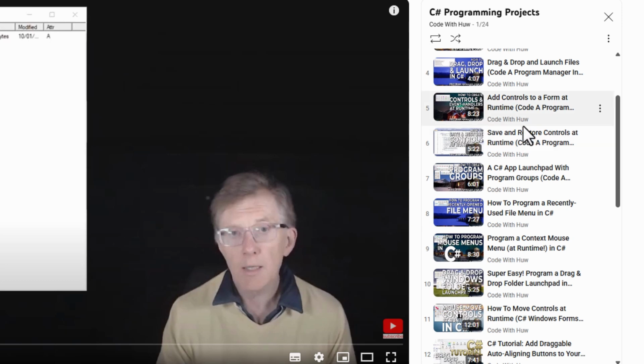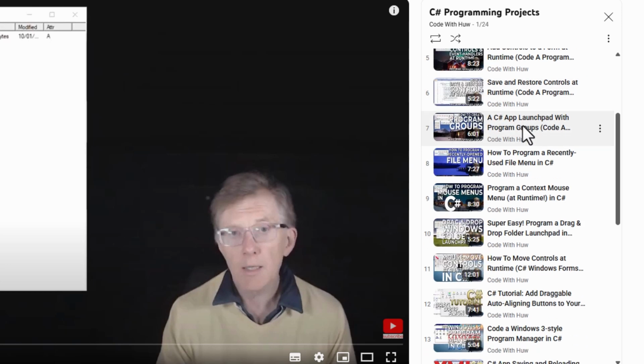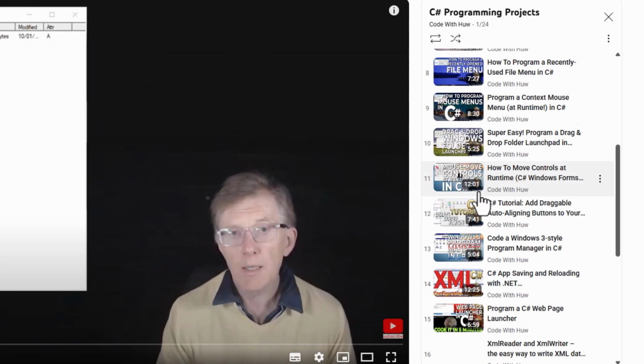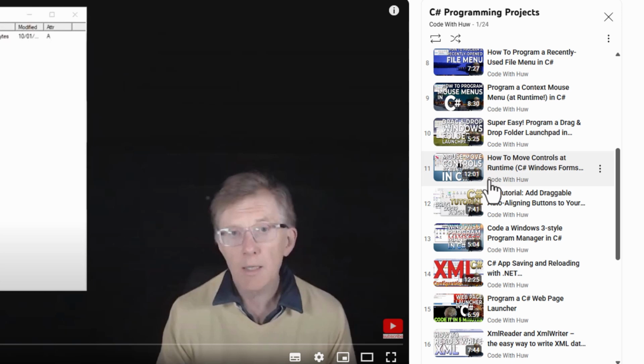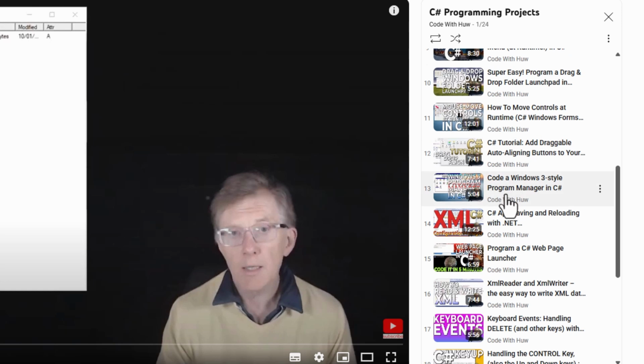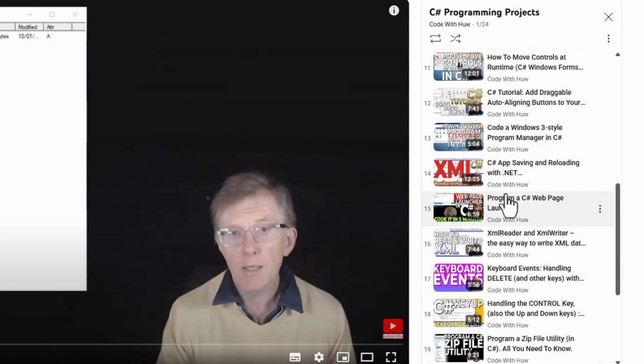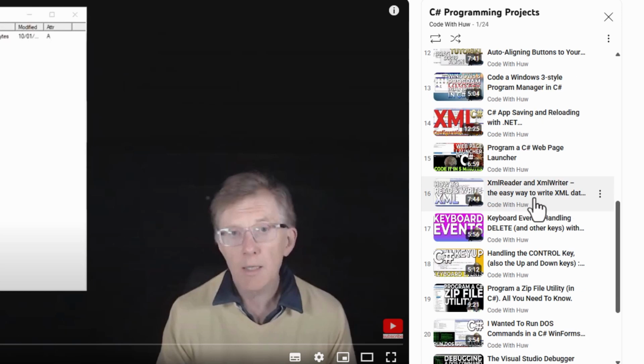So you create a launch pad, you drag files from the file manager onto the launch pad, it creates a button and you can launch them, and later on how to do the same thing with web pages. So you can go to the Explorer and drop web URLs and launch them direct from your own C# application, creating buttons as you go. A whole load of projects here.